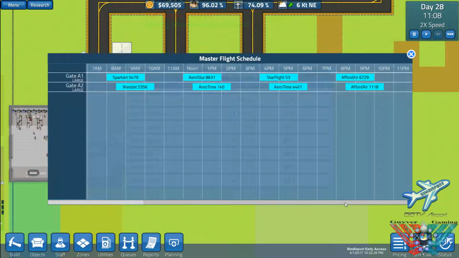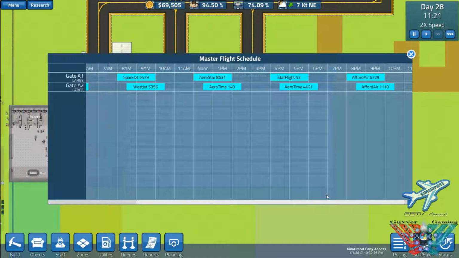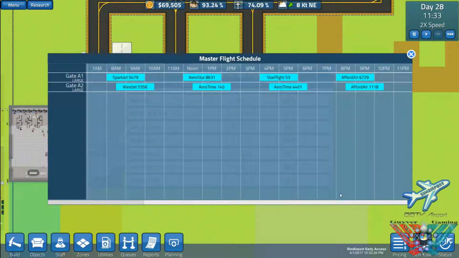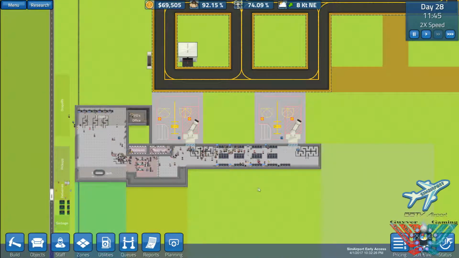He's all down there. Aero Ford is going to have to stay like that because they're both coming in at the same time. And Aero Star and Spark Flight. Spark and Star Flight on top. Yeah, that looks pretty good. They're all pretty staggered as well for landing and taking off purposes. That should be good.